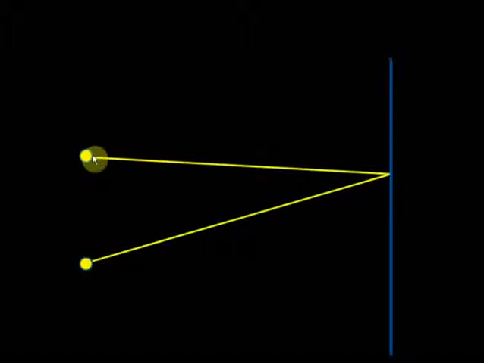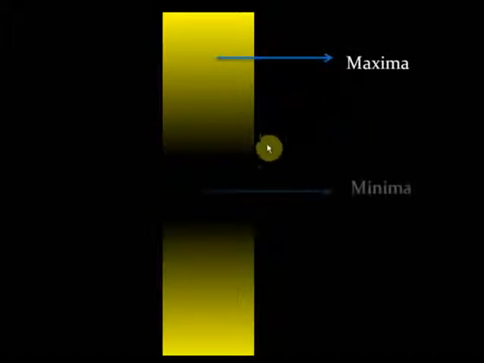So let's produce interference in a different way. Earlier we placed a block in the path of one of the light waves and created a path difference between two light waves. Now let's take two different sources. As you can clearly see, the light wave coming from this source is traveling a lesser distance than the light wave coming from this source, and therefore these two waves can interfere to create a pattern on the screen. The pattern will be something like this: where both the waves interfere constructively, there will be a maxima. Where both the waves interfere destructively, there will be a minima. And in the middle portion, the pattern on the screen will gradually vary from a maxima to a minima.